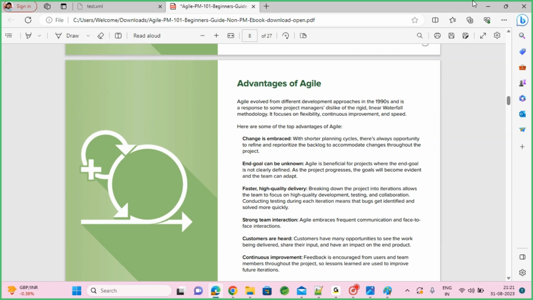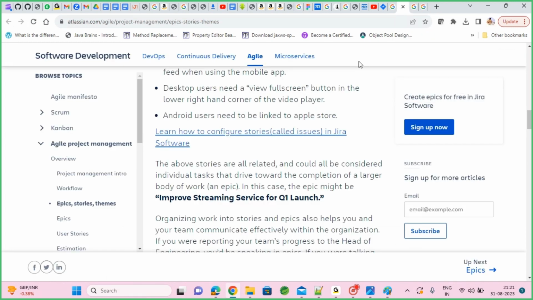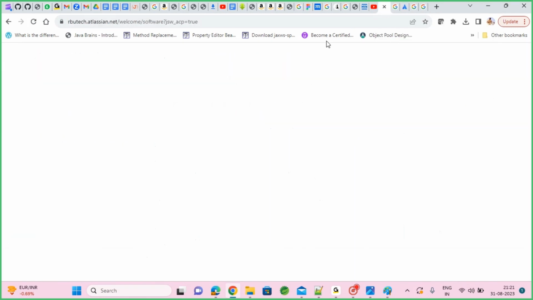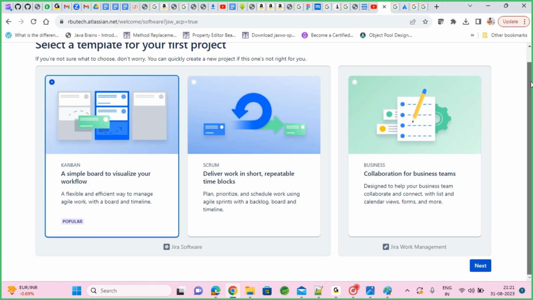Then I will show you the Jira tool tomorrow. I already registered for it, so we will be creating stories in Jira. I'll show you how to use Jira. Whether you go with Kanban or Scrum, we will use both. These two are popular. I'll show you tomorrow.